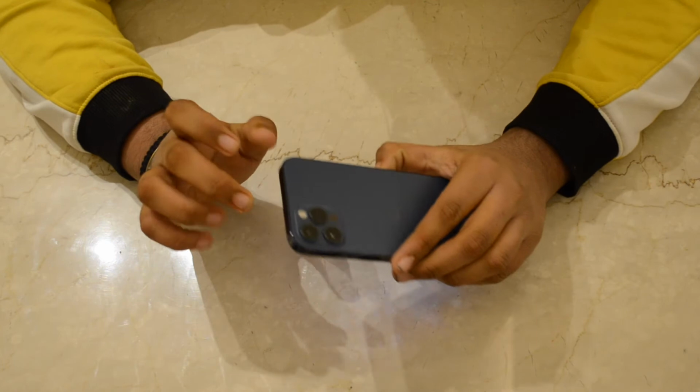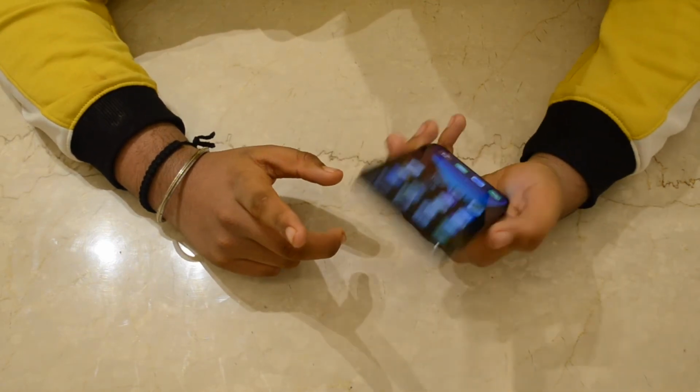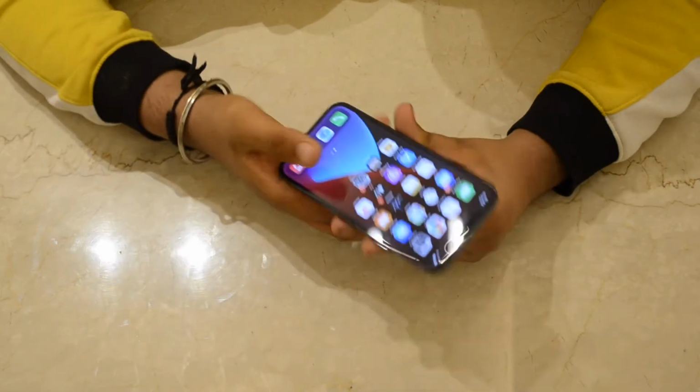and it's got 3 cameras on the back, a wide, an ultra wide, and a telephoto, and we'll see how the pictures are by these 3 cameras right now.